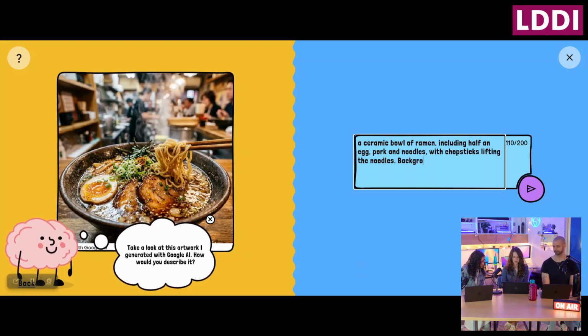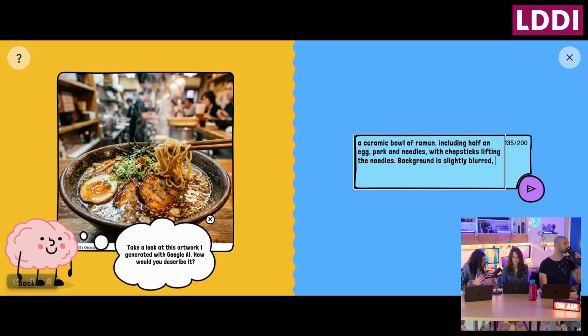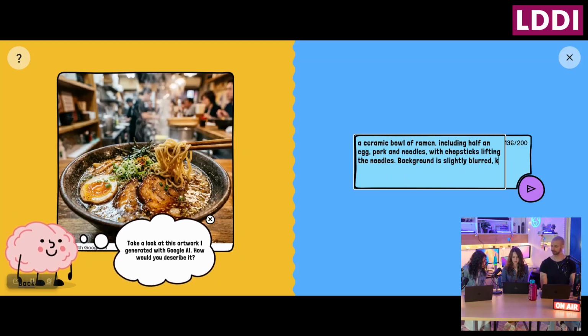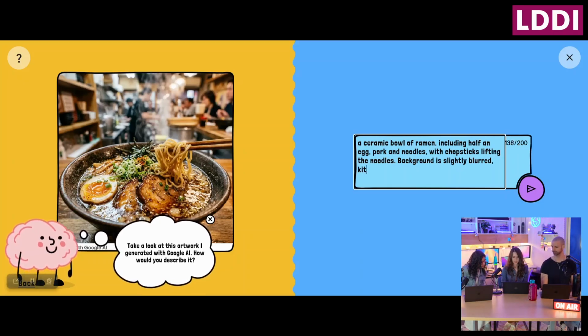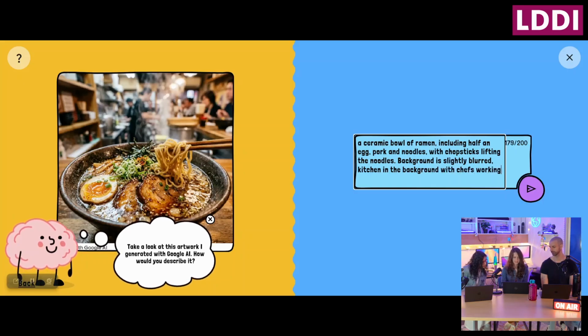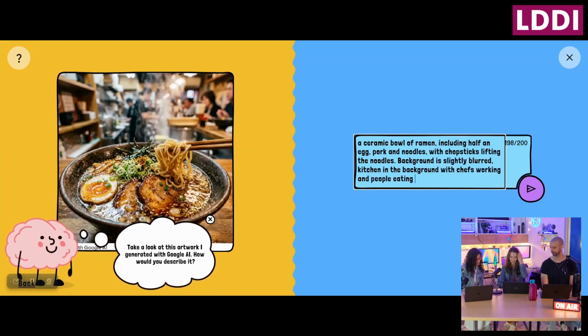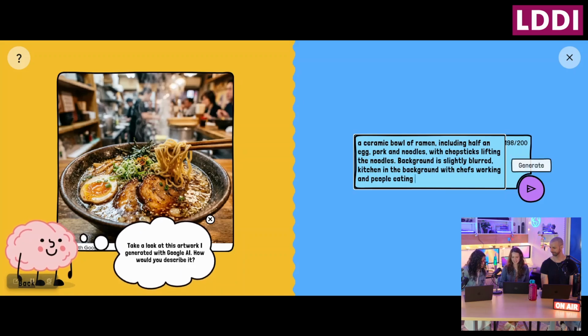Background is slightly blurred. It's some sort of kitchen or bar. Kitchen with chefs working. And people eating at the bar as well, right? Okay, I only have 2 characters left, so we're going to go with that and see what happens.